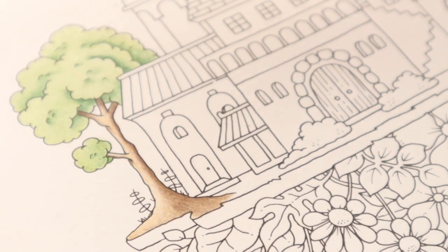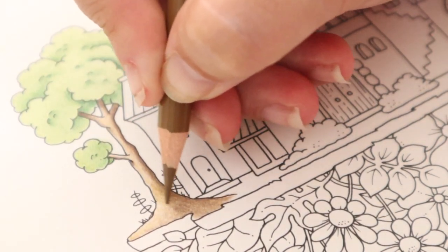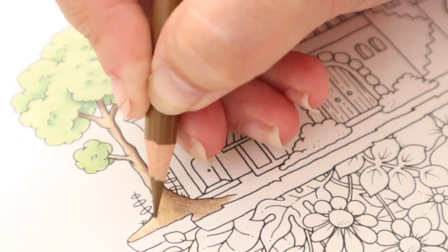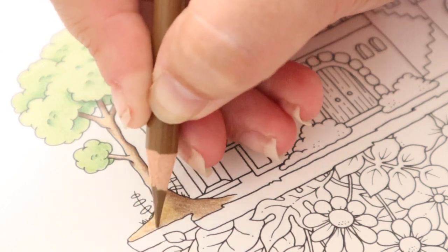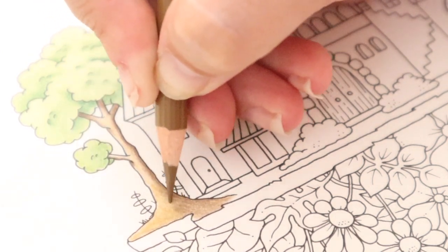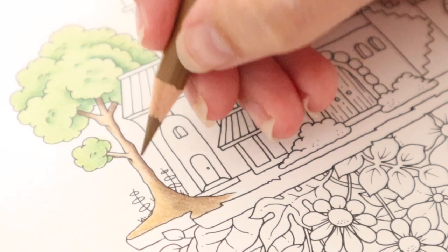As you can see, I'm doing exactly the same principle as I did with the canopy. I'm going from light to dark, and now I'm going over with my lightest color again, just to make sure I have enough pigment down on the paper. Then I'm going to go over with the odourless mineral spirits again and blend it all out.